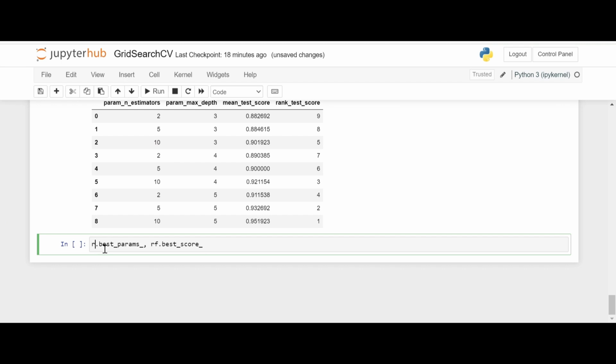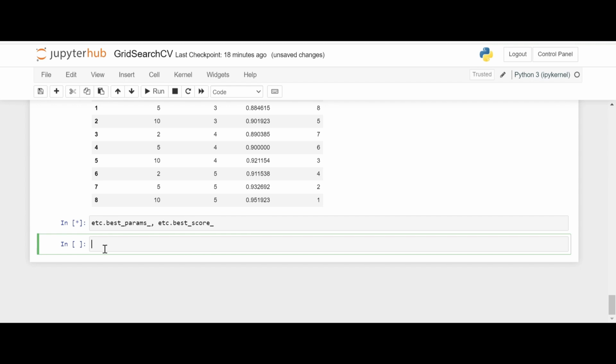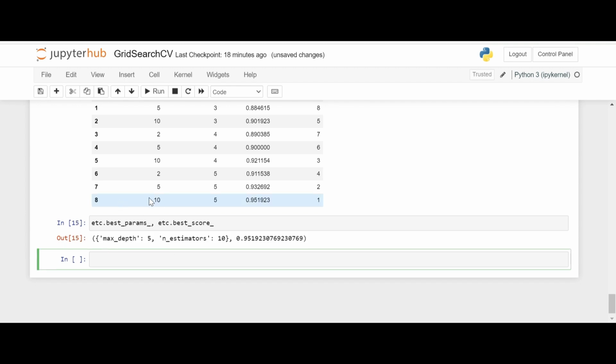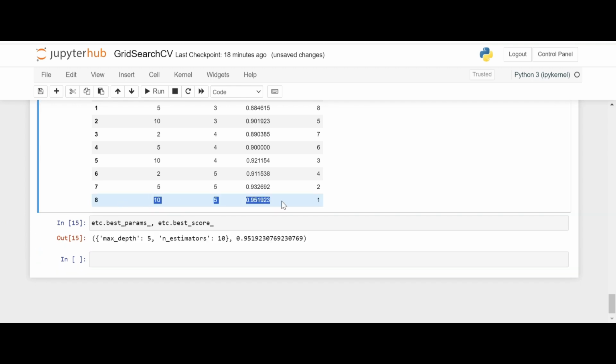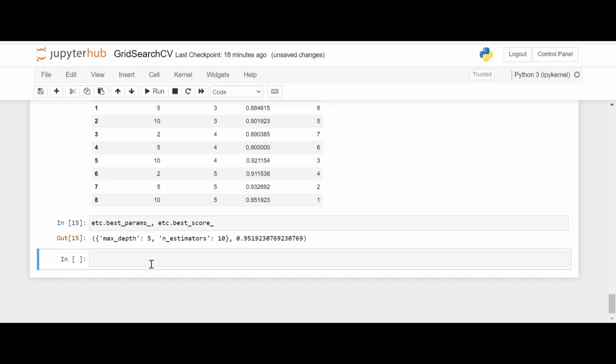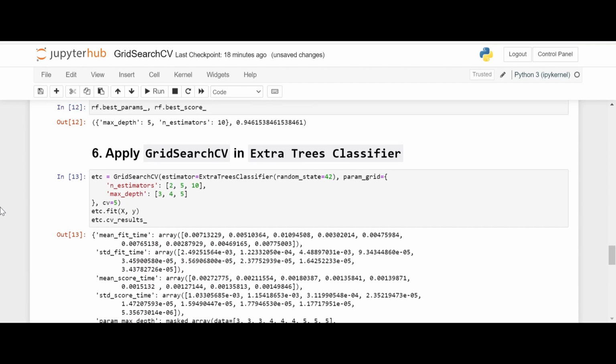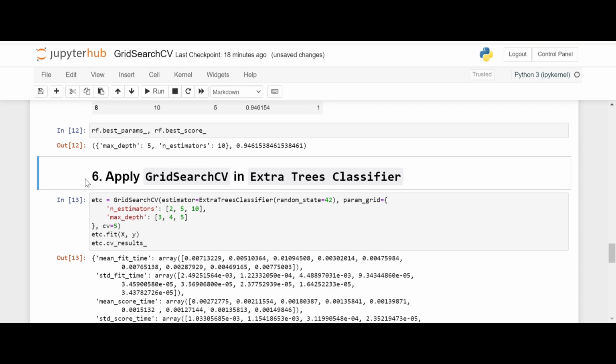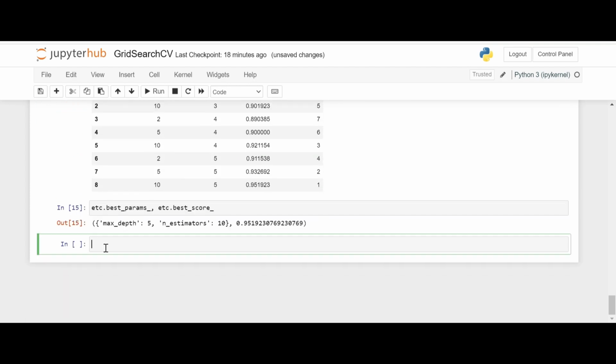So now we have etc. So you can see this. Okay, so we have one more, which is I think gradient boosting classifier.